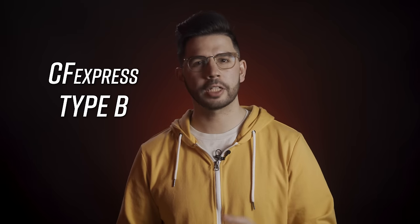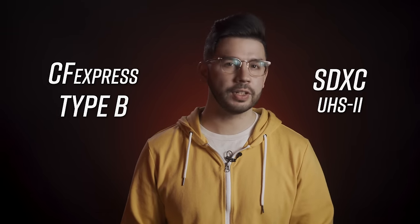There's a lot to talk about when it comes to recording on the R5C. It has both a CFexpress Type B slot and an SDXC slot, giving it the same dual recording functionality as the regular R5. In photo mode, you'll want CFexpress for 20fps continuous shooting, while in video mode you'll need it for the 8K RAW video. For video in particular, you can do things like RAW on one card and XF-AVC or proxy recordings on another. You have professional-level flexibility here that you usually only see on dedicated video cameras.